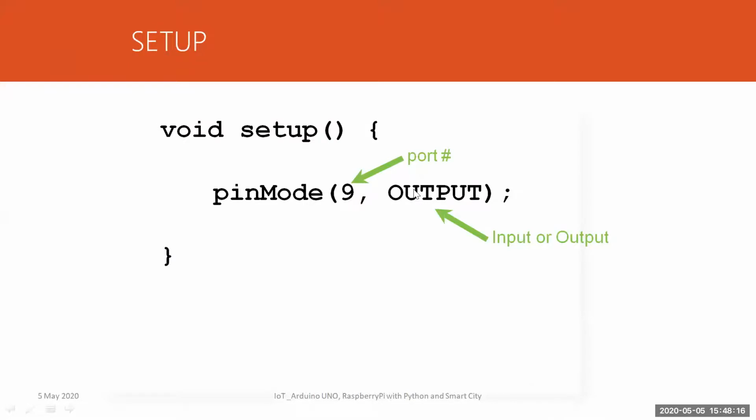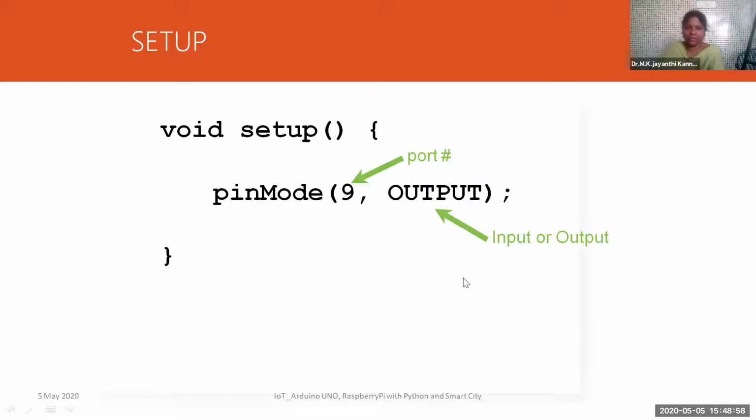So I am explaining the setup function to you. A typical setup function in the Arduino UNO board will look like this. We'll have a void setup within opening and closing brackets. We are using the function called pinMode. Here we are configuring the pin. Now pin port number 9 is set as an output port. So we can see the output of our execution on port number 9. This is the typical syntax of our setup function. Here 9 means the port number or pin number, and OUTPUT is output.